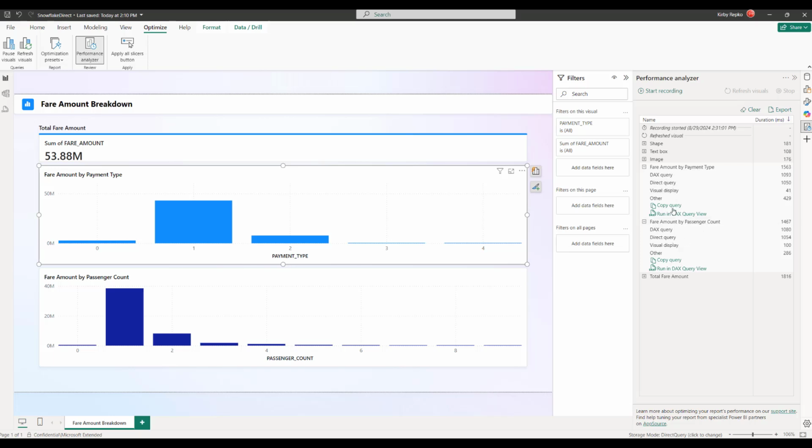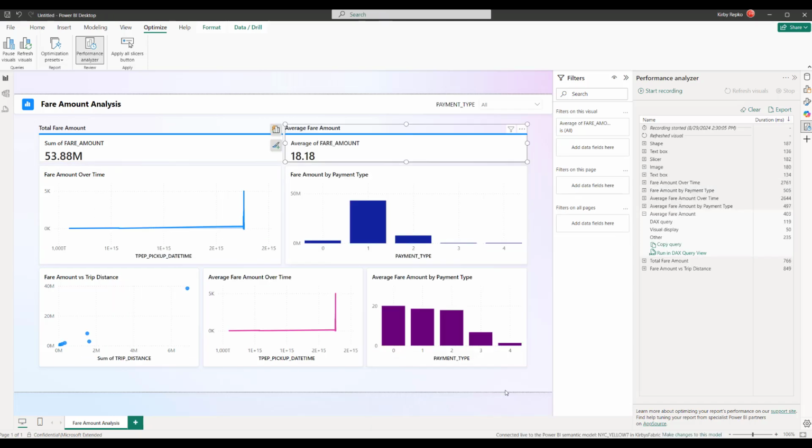So that's what it looks like when it's directly hitting your database versus if we go back to this other report here, this is hitting those Delta Parquet files in Fabric. Vlad, anything I'm missing here that you wanted to highlight? No, you described it perfectly, Kirby. Thank you so much. So the idea is Analysis Services of Fabric is used to directly query OneLake in Direct Lake mode, and you get your fresh data, same as you do in Direct Query, but in a much more performant way, actually the performance of the import mode. That's the beauty of the Direct Lake, and I hope you liked what you see.